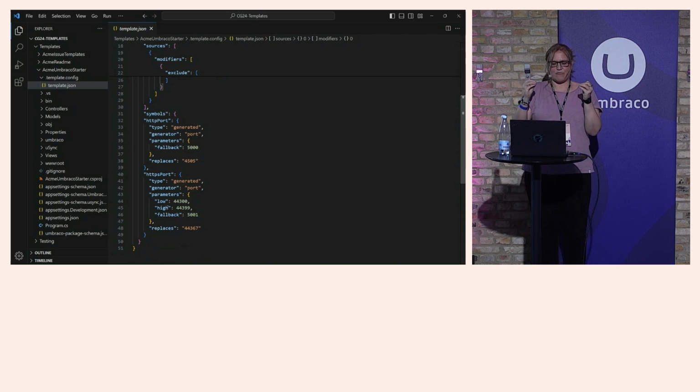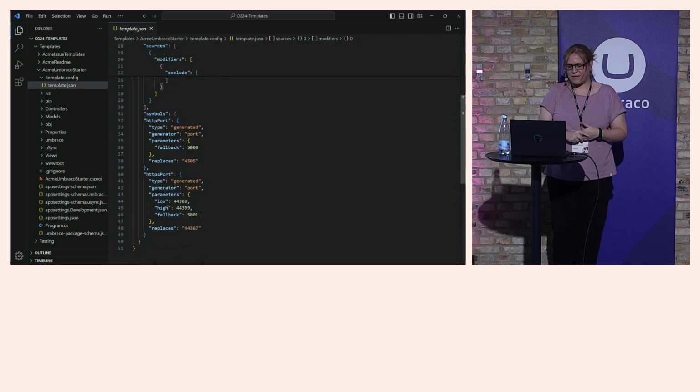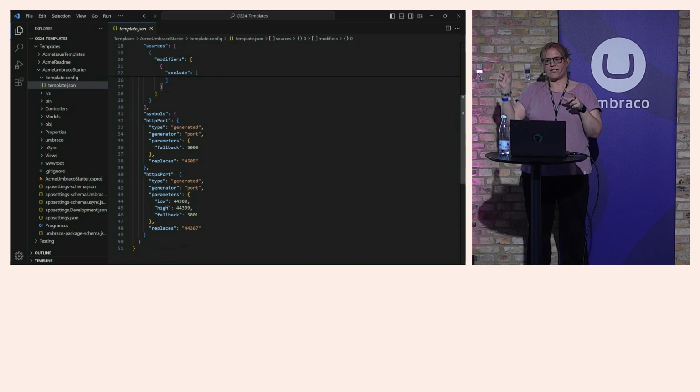It's a generated parameter, and we're going to use a generator inbuilt called port. There are various other ones. There's now, which can use the current date time, and some other ones to strings and things. Depending on which generator you use, you might want to pass extra arguments. So for this port generator, you can say a low number and a high number, and then you have to specify the value in your source that it's going to replace. So for us, it's 4505. And the HTTPS one as well. So when the template engine runs and it finds those numbers, it's going to generate a new port number for us according to the rules that we've set here.